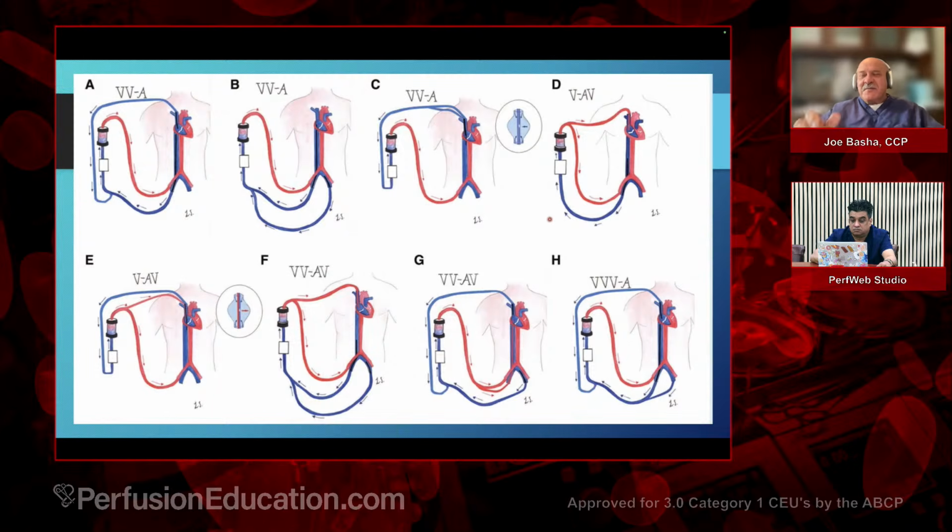Let's talk about this very briefly if we can. I wish I could do with a pen, but I can't. I can't write on this. But with that said, I'm going to use this circuit here. Your venous drainage is your venous drainage. Going back, you have return here and return here. Normally, an ECMO is going to have 1 flow probe. But in this particular case, you need 2, at least 2.